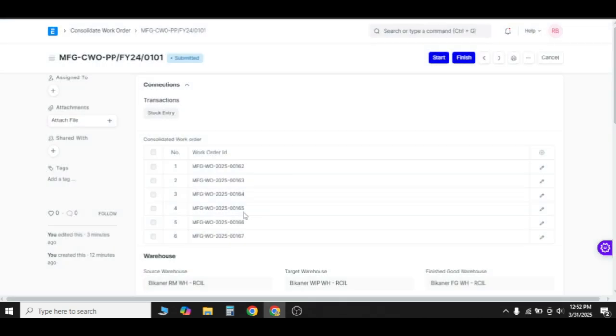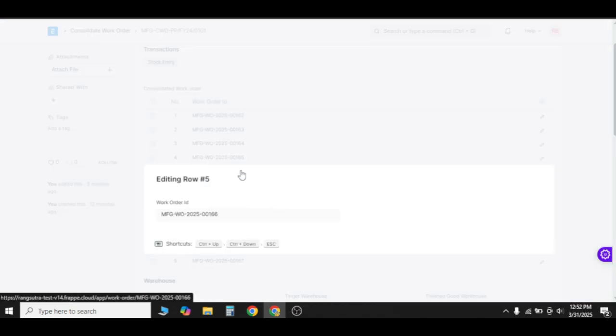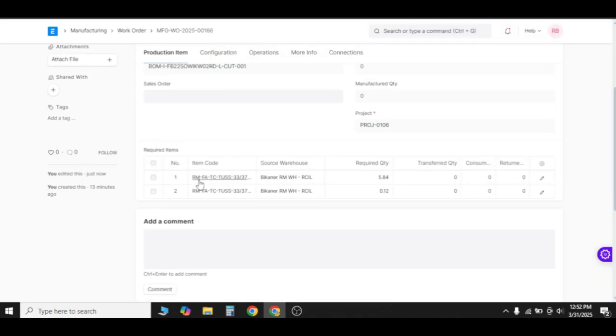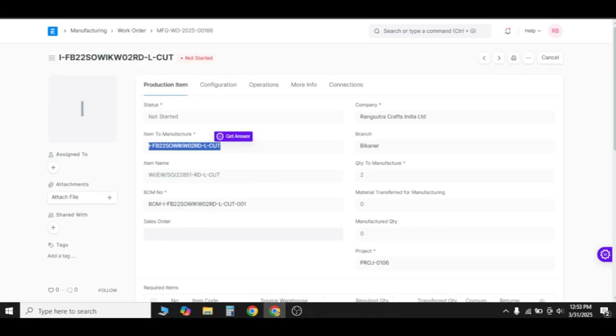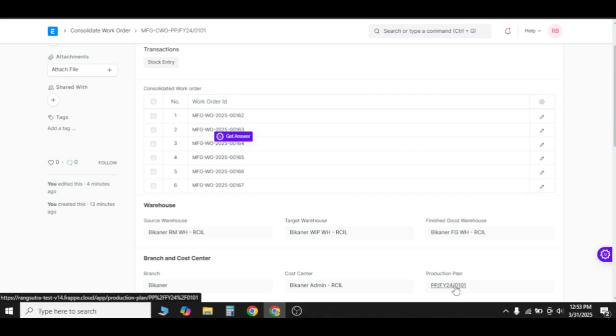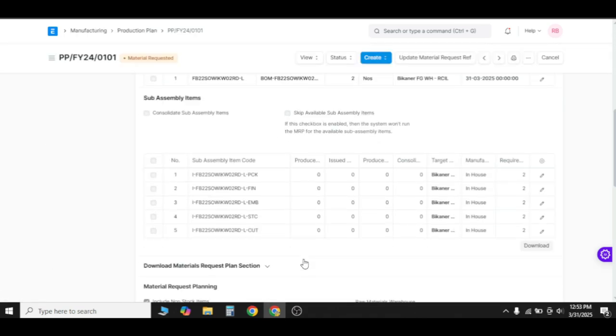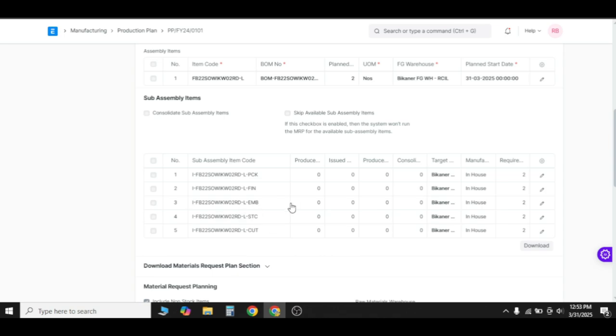If I show you here, this cut is one of my operations. It has two items which are required. Also, if I show you on the production plan, you can see there are multiple operations: cutting, stitching, embroidery, finishing, packing, and this is the finished good.